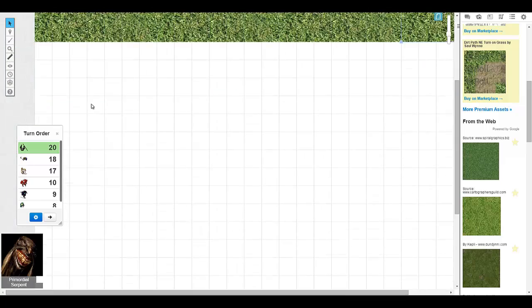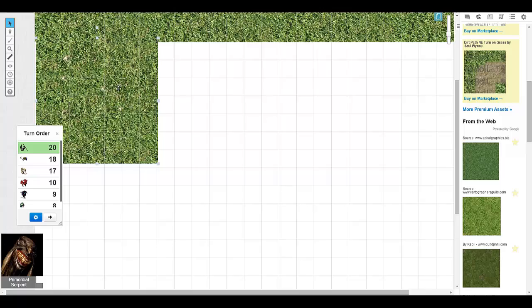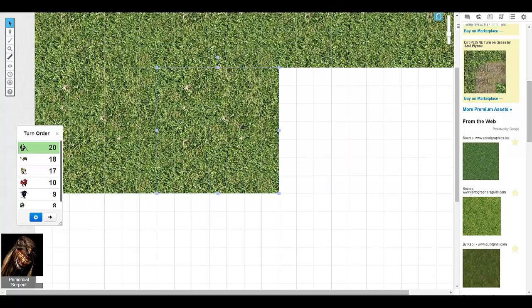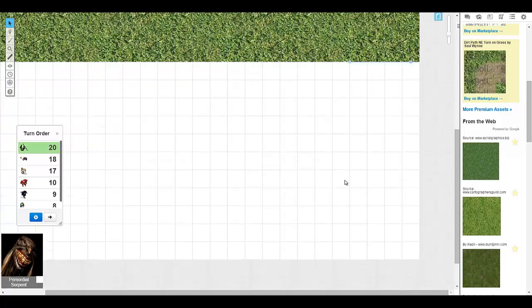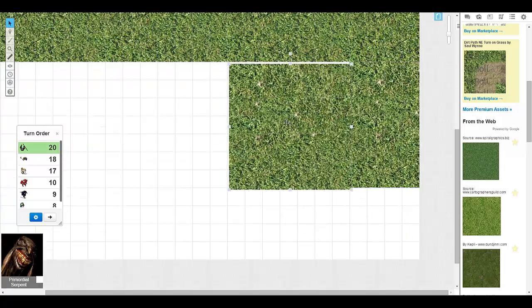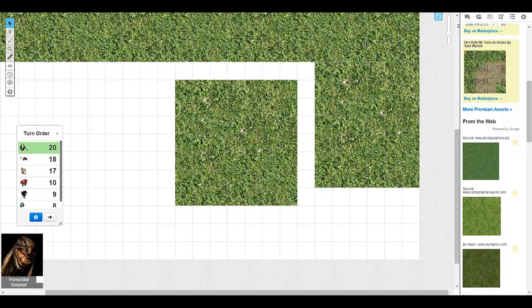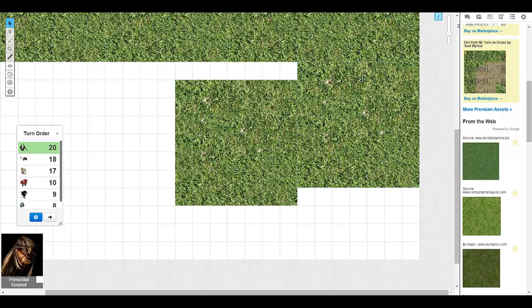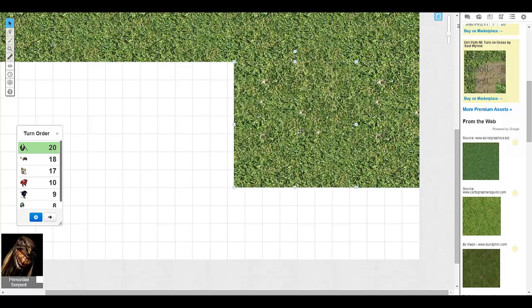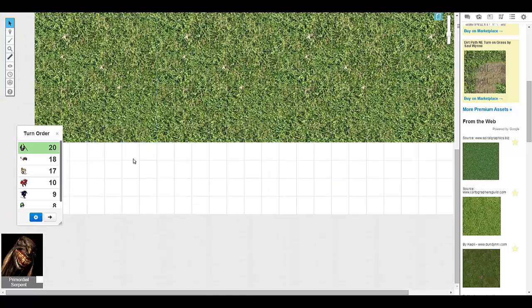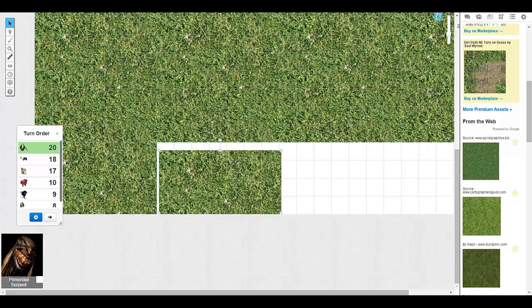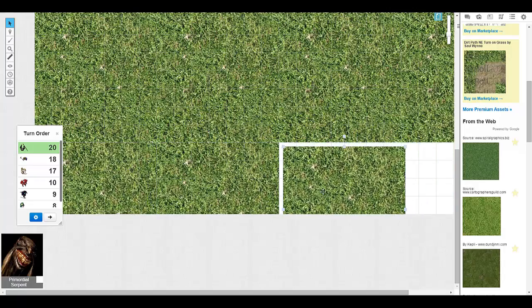But to expedite things, I'm going to use the hotkeys there. So what I'm just going to do right now is set up a nice little background here by continually copying and pasting, and make sure that it's lined up, because if it is off, you will start to see some seams. So you want to make it as seamless as possible, which is not hard to do. So I'm just going to put the finishing touch on that.